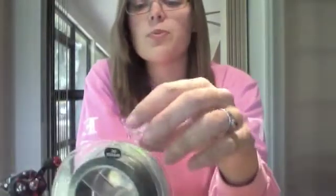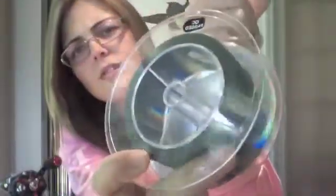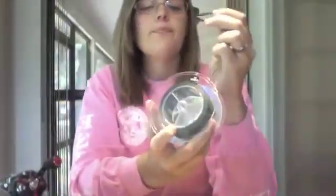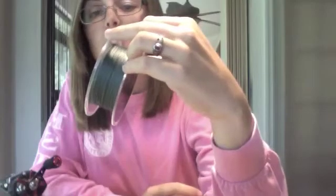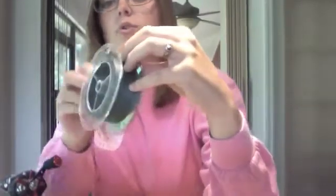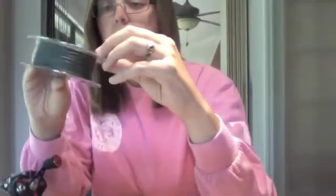Now, one little thing that I love about the spool is, you see that little hole right there? That's for when you're done rigging everything up. Put your line through that hole, and there's a sticker right there. Do not peel that all the way off. Peel it halfway, put the sticker on it, you're good to go. That line's going to remain tight on that spool. It's not going to get loose and fray out everywhere.